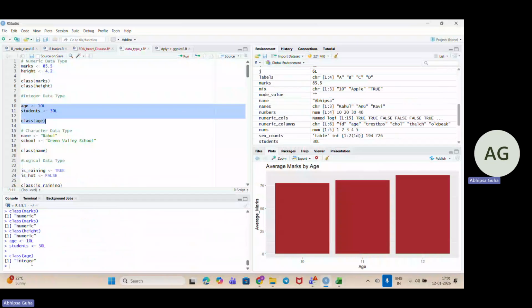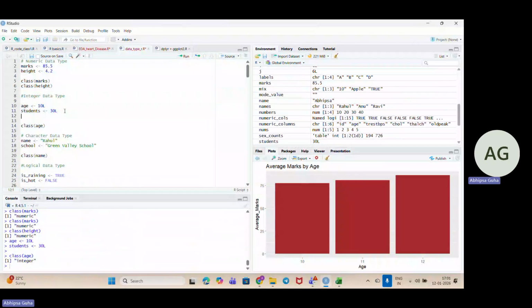Now what's the difference between numeric and integer? Any number with a decimal is considered numeric. Also a whole number, like only 10, is also numeric. Let's take it this way: age we have taken as 10.